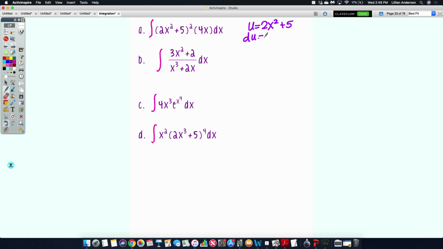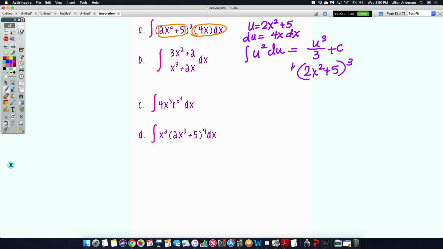Because then when you take the derivative of this, what do you get? Just 4x. It's 4x, and then you have your dx. And as you can see, there is your du right here, and then this turns into u. So then you'll end up taking the antiderivative of basically u squared du. And what's the antiderivative of u squared? U to the 3 over 3. Okay, u to the 3rd over 3 plus c. And then, of course, you can't forget to go back in and actually plug in what u was. And then that is your antiderivative of your function.